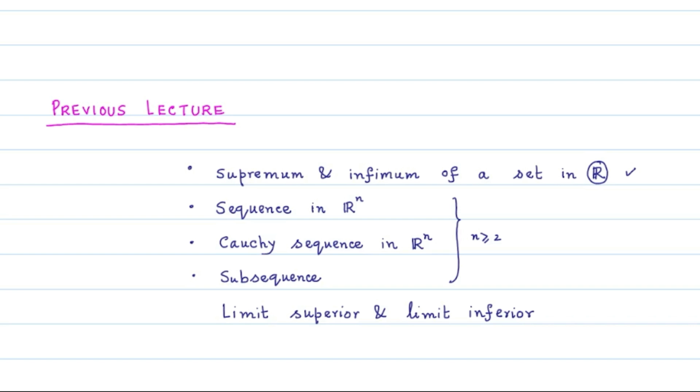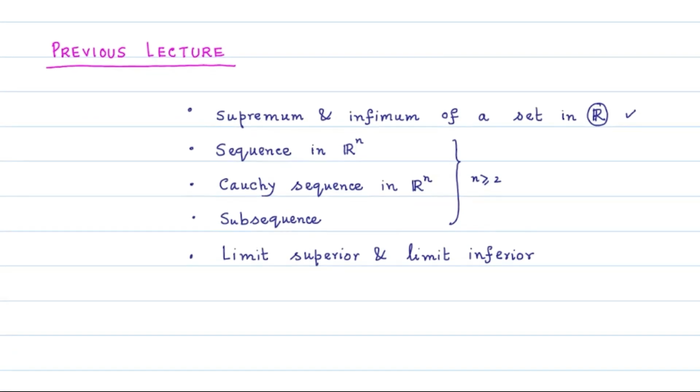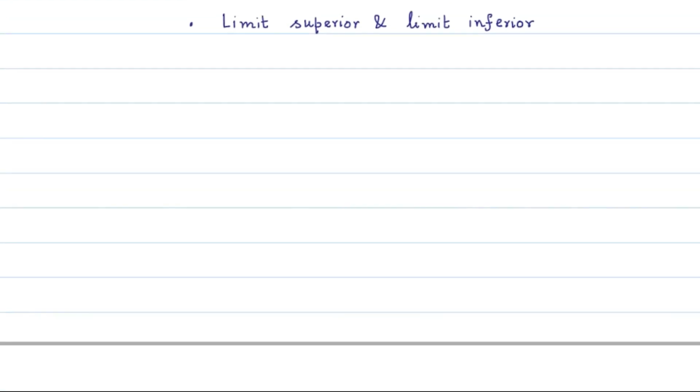Thereafter, without knowledge of the limit of a convergent sequence, to check the convergence, we discussed the idea of a Cauchy sequence. Furthermore, the idea of a subsequence of a sequence was also covered. Finally, we ended the lecture with the ideas of limit superior and limit inferior of a sequence of real numbers. Today, we shall use this idea of limit superior to define the quotient order or the root order of a convergent sequence. These are measures of fastness of the convergence of a convergent sequence in Rn that converges to, say, the vector x bar.